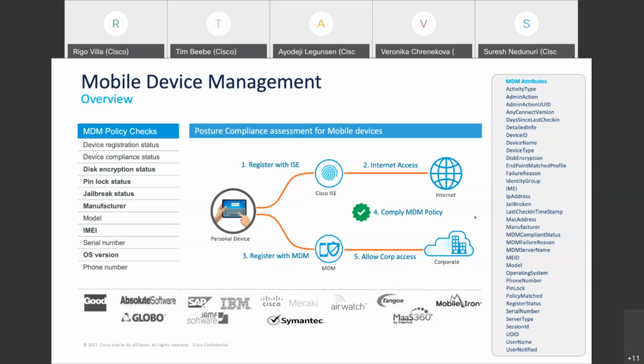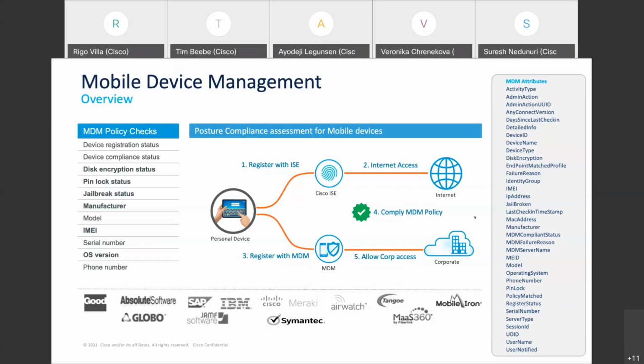Within ISE, we have to go through a specific process to discover these devices. There are many different ways to do it, but just in general, step one is going to be registering this device within ISE, whether we do that via a redirect or just polling the MDM directly. Step two, we're trying to figure out what sort of internet access we want to give to this device.